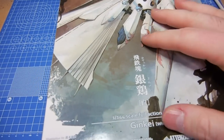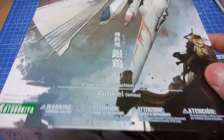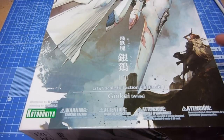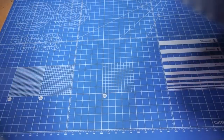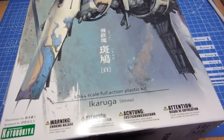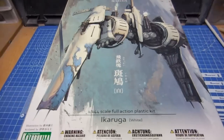This is, in case you don't know, from a Sega Dreamcast game. Actually, it was in the arcades. I played it when it first came out in the arcades in Japan. And then it was released on the Dreamcast and then later on the GameCube. This is like the turn of the century or so. I think it came out in like 2000 or so. So yeah, it even says right here it's called the Ginkei. Now, this is the two-player version ship. This is the first-player version ship. This has been re-released. So I'm pretty happy about that.